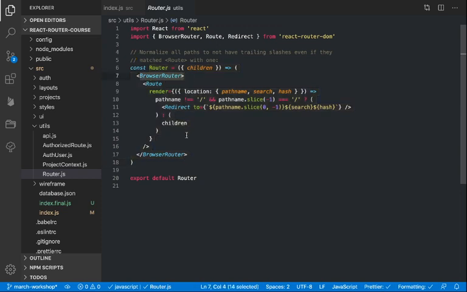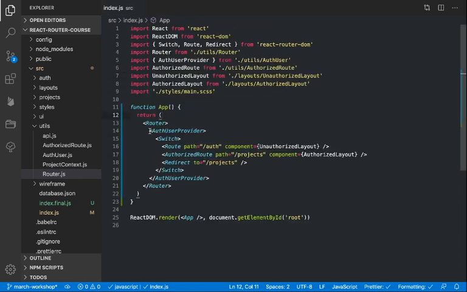This is just a little technique that strips away all of the trailing forward slashes on any routes if they have any, because React Router didn't do that for us. I'm not sure what the current story is on that with React Router, but I learned of this strategy from somewhere else, and I thought it was cool, so I implemented it. Plus, I thought it was really cool to show that you could make your own thing called router, which is kind of an abstraction of some of the React Router components. So that's cool. And then this is just a provider so I can have authentication throughout the application.